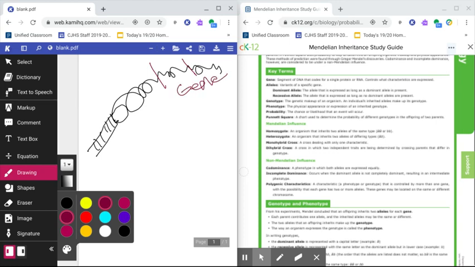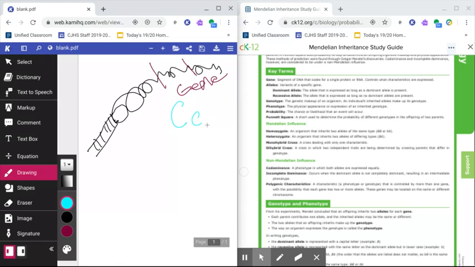Now, the variation itself is known as an allele. Let's say I take one of the easier ones, cleft and no cleft. In your chin, you either have a cleft chin or a no cleft chin. So we have two variations for the allele. The allele is what codes for it. And these are letters that we use to express what the allele is.